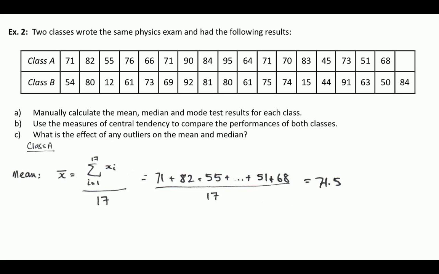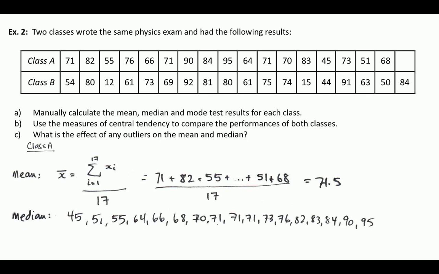So you notice the data 71, 82, 55, 76 doesn't go in order from lowest to highest or highest to lowest. We tend to think in terms of left to right and top to bottom, so it's easiest to put it in order from lowest to highest. So the first thing we have to do is reorganize all that data so that we have the lowest point on the left, the highest point on the right, and then it's in ascending order as we go from left to right.